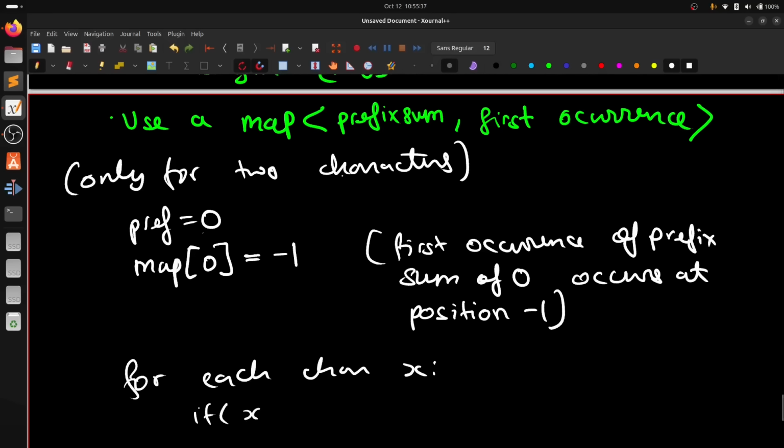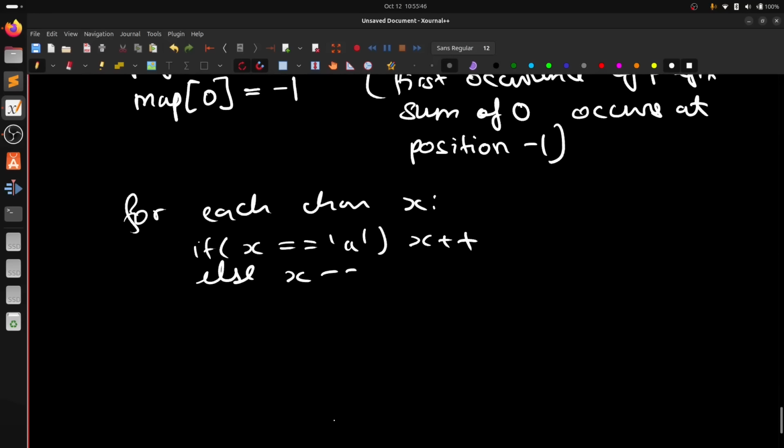if x is equal to a, then we do prefix plus plus, else we do prefix minus minus, because it's equal to b now. And then we update the map.